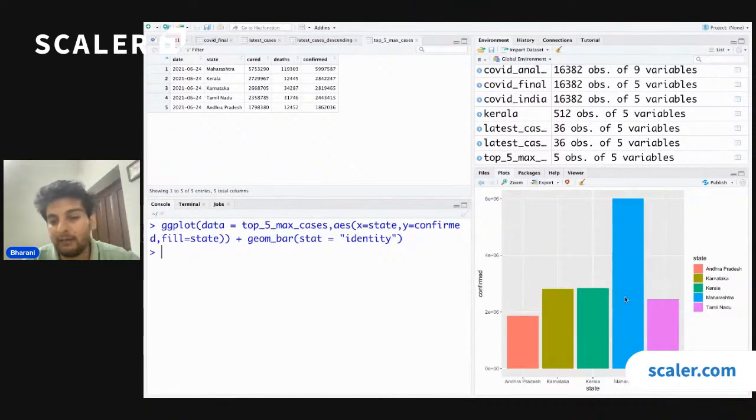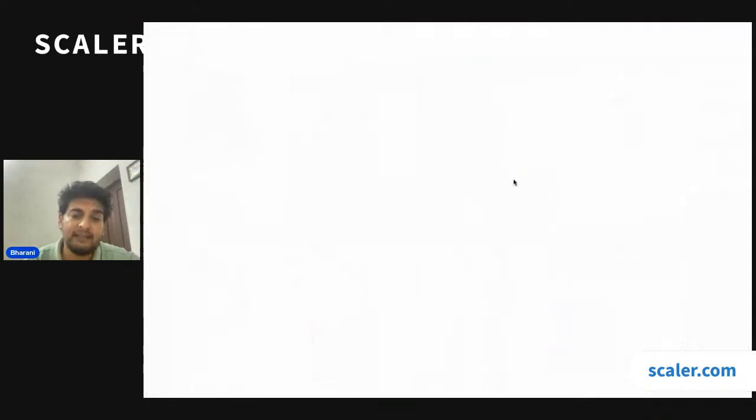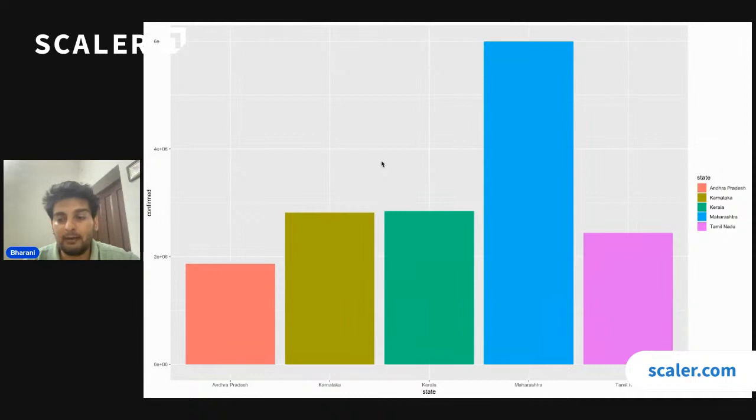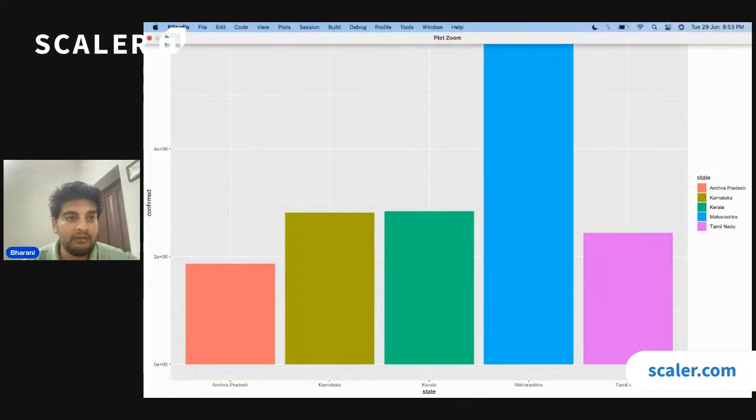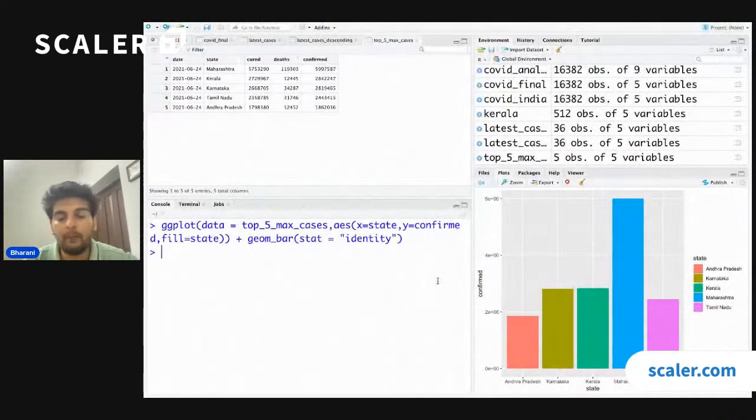Now when I hit enter, you shall see that I have different colors for all of these. Let me actually zoom this so that this is even more properly visible to you guys. Right, so I have all of these different colors over here. Let me just close this. And now what I'd want to do is arrange this in probably ascending or descending order.